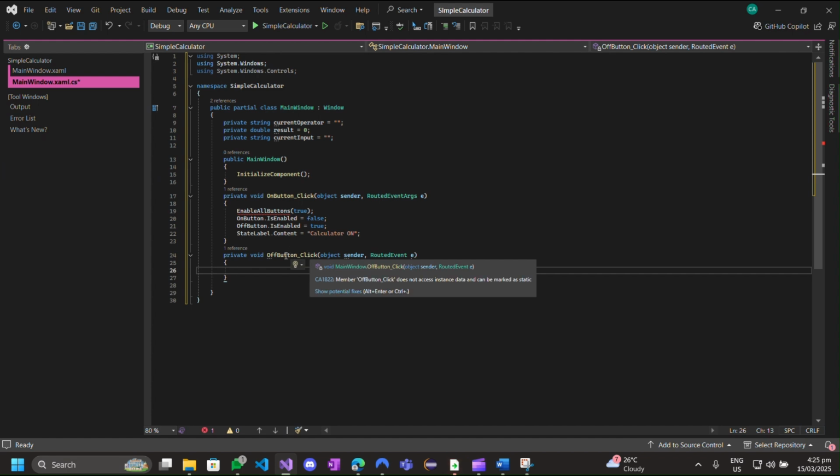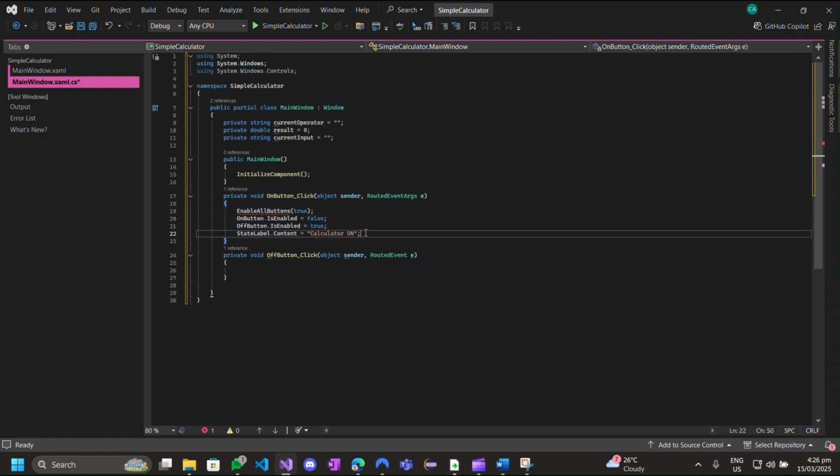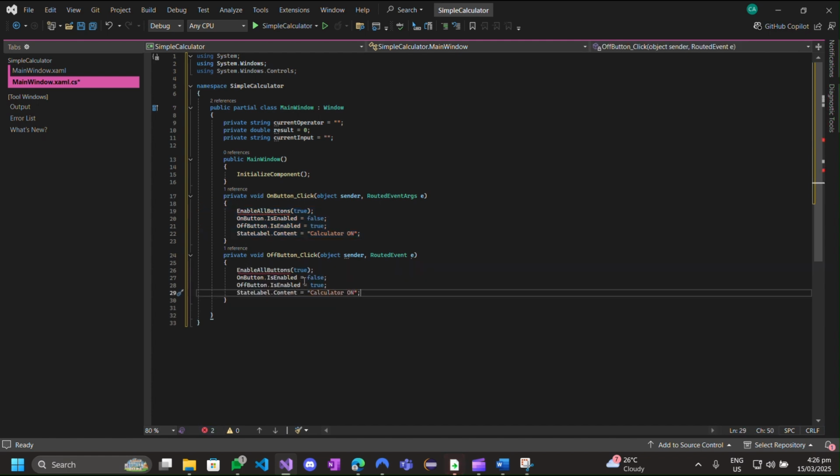This method is called when the Off button is clicked. So I will just copy paste this one here since it's almost the same, and we will modify it.